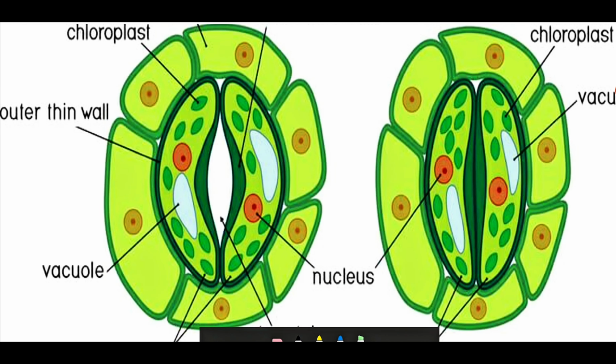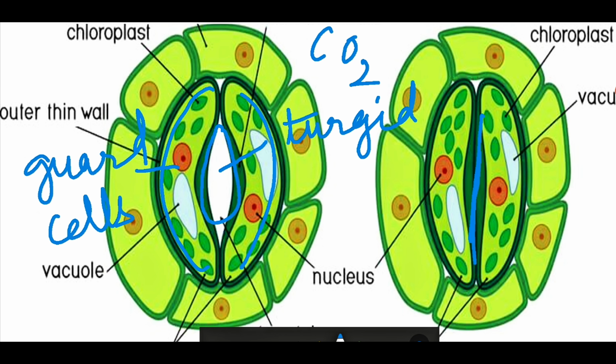Okay, and when it is closed, there is no gap, it will just close like this. So this state is known as flaccid. You can see that the water loss from the leaves through transpiration is minimized, and when there is light after the sunrise, they reopen and allow the carbon dioxide to diffuse in.